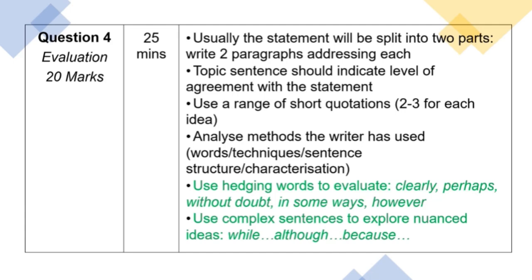However, I disagree with this part of the statement because, so you're evaluating and debating the truth of the statement. And then finally, use complex sentences to explore nuanced ideas. While I agree with this part because of this, I also partially disagree with this because of this. Or, although this part is true, I disagree with this part because of this.